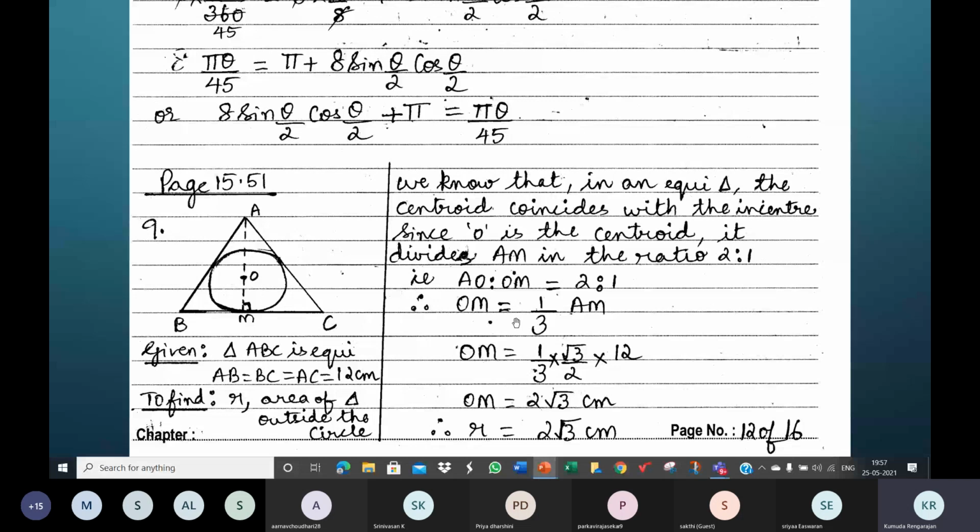I have sent my answer now. Yeah, let me check. So the first method I told you, you can get a right triangle here, connecting the 30 degrees with OM, the radius, and BM, which is 6. That way also you can get this answer, OM is 2√3. This is the other way.